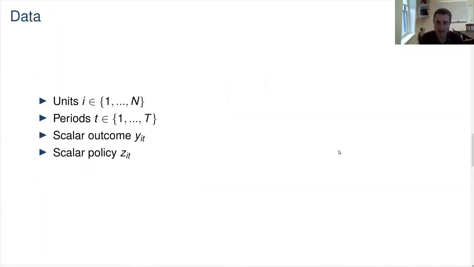So let's first talk about the data and set up what we're thinking about. We're imagining a situation where we have an observational panel, where we have a cross-section of units i, these might be, for example, US states, and we have a time series for each of them of periods t, these might be, for example, years.